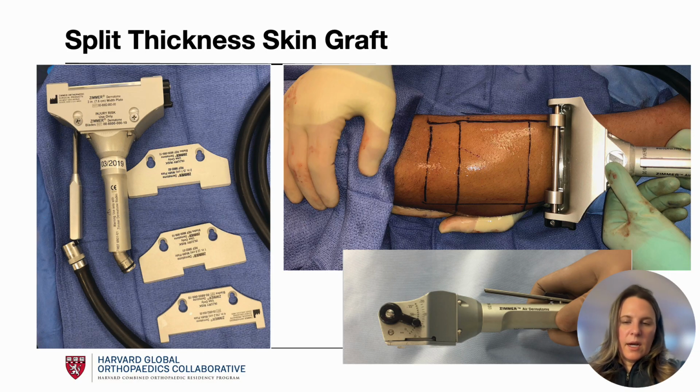We usually put a Vaseline gauze sutured over the donor site, and we cover that with a Tegaderm and Telfa, and then after 2 days we remove that and allow it to dry out, and eventually it falls off as a scab. At the time we harvest our skin graft, we always use some sort of epinephrine solution combined with local. The donor site can be incredibly bloody, so it's important to do that.